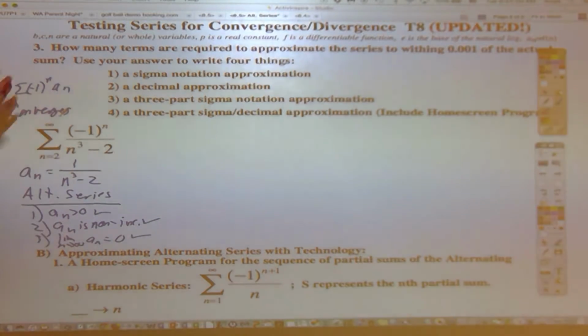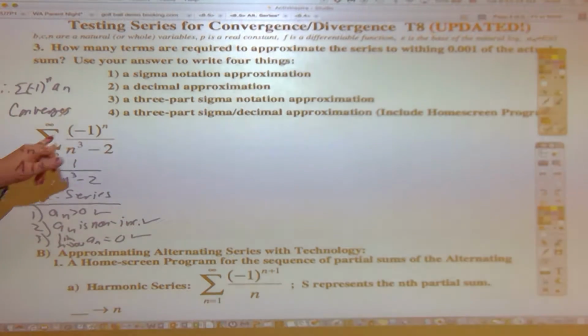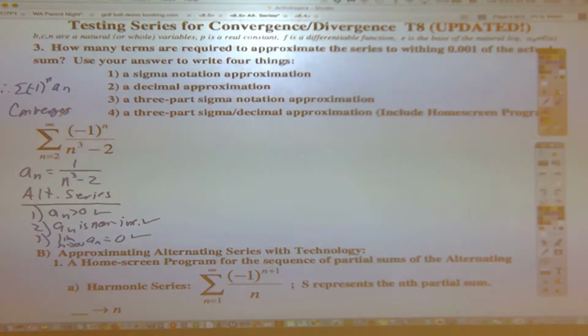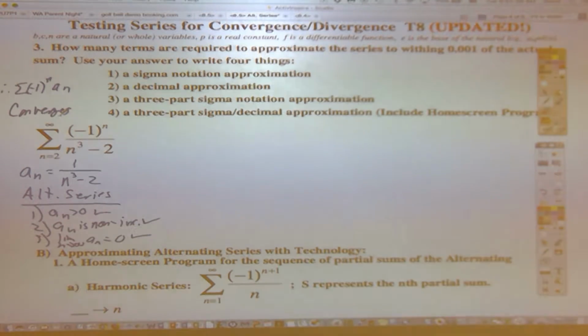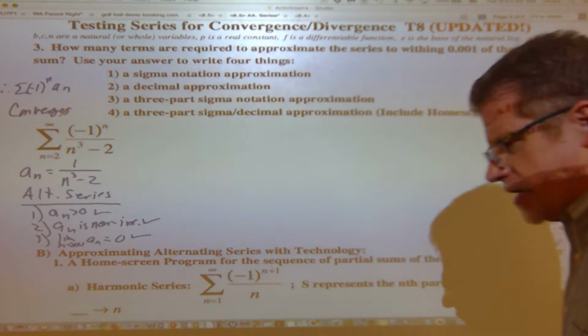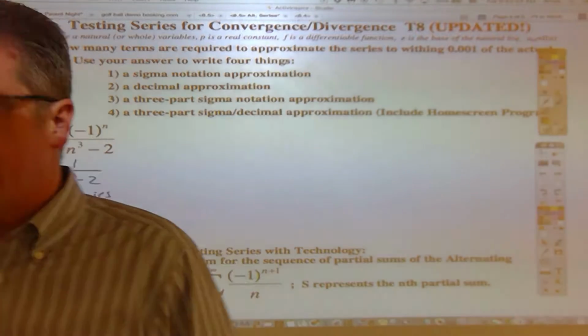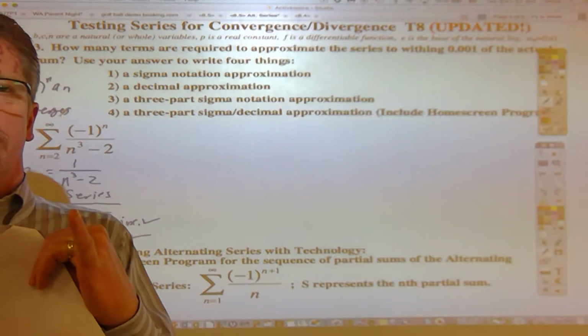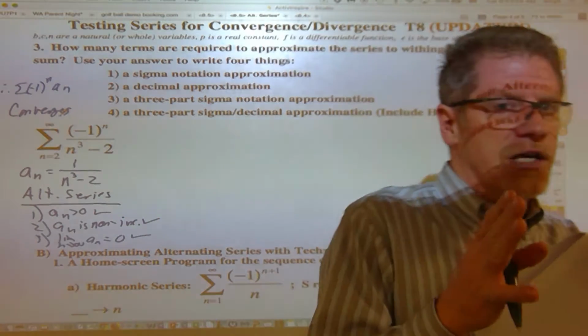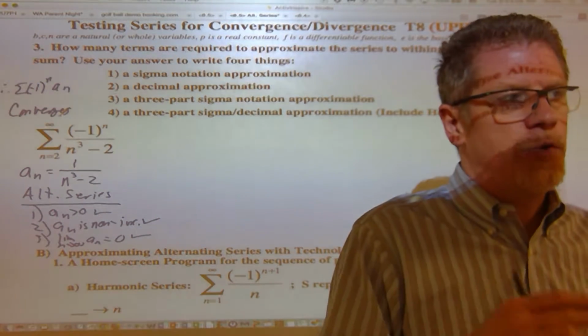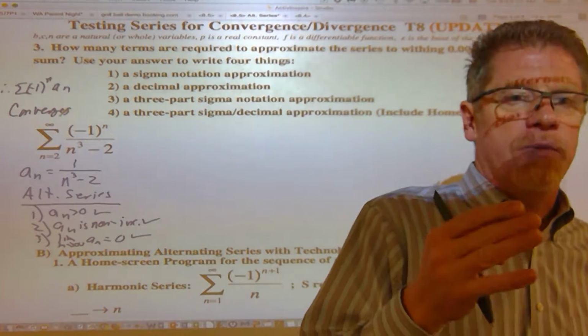Notice it's not as simple as writing the series of a sub n, because this series is more than just a sub n. It's (-1)^n times a sub n. So that's really a small part of today's lesson, is using the alternating series test. A much bigger part of today's lesson is approximating the value of an alternating series to a certain allowed error. And this is where that story I told you about Mr. Luz, Shakar Luz's father, comes in. He was trying to figure out how many terms he needed so that the approximation of the sine curve is close enough to the actual sine curve to be within the quality requirements at Motorola.